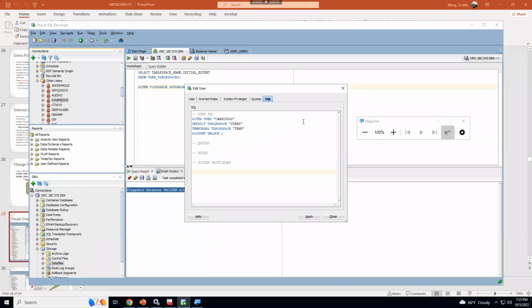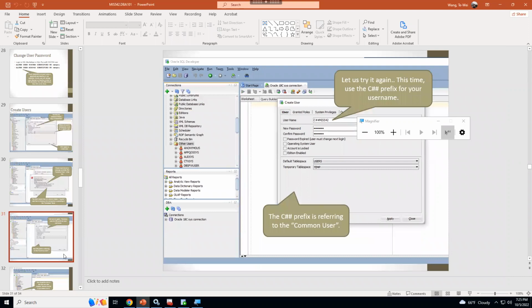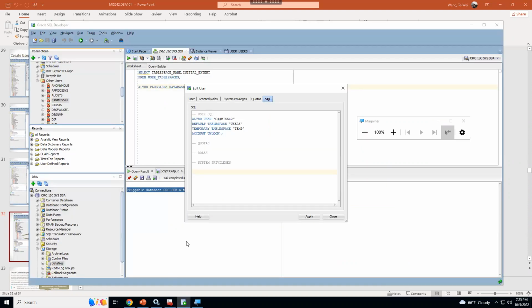So the requirement from the assignment is to probably show, no, not yet. We are not into the screenshot yet, right? But it's demonstrating what it looked like. So we need to take this screenshot, yes. The current screenshot is required to show that what I want to see here is the screenshot needs to have the C## MIS542, right?